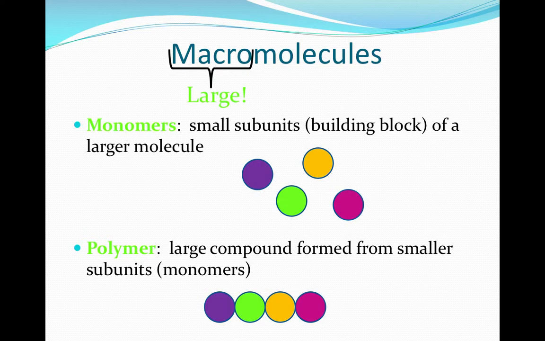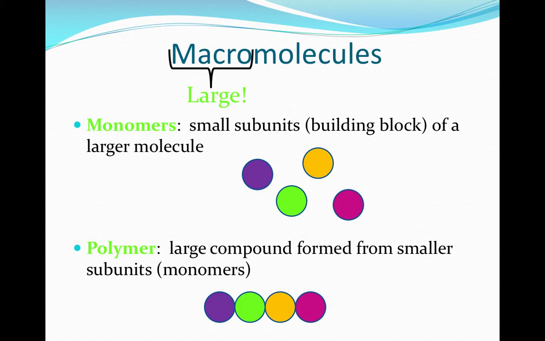The polymers that you saw were polysaccharides, which are made up of monosaccharides, single monomers put together. You also saw polypeptides, which are made up of single amino acids put together. And finally, you saw that nucleotides are put together to form a nucleic acid. For example, a bunch of nucleotides can be put together to form DNA. DNA is the polymer.